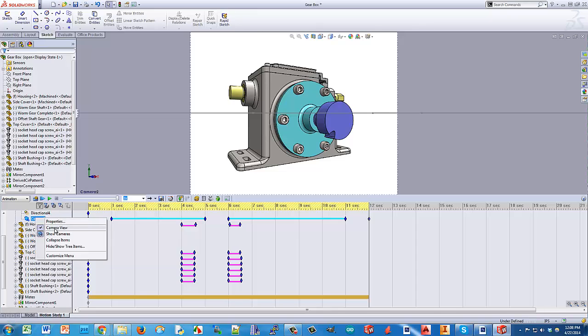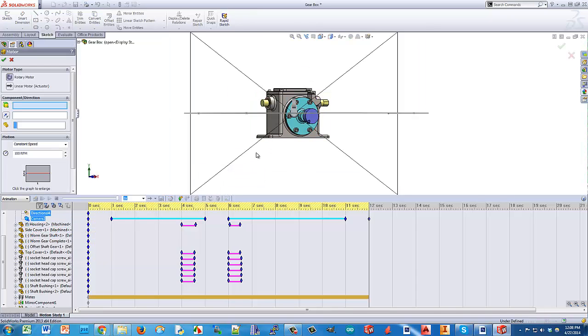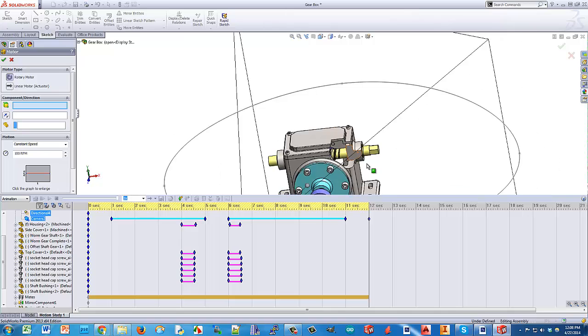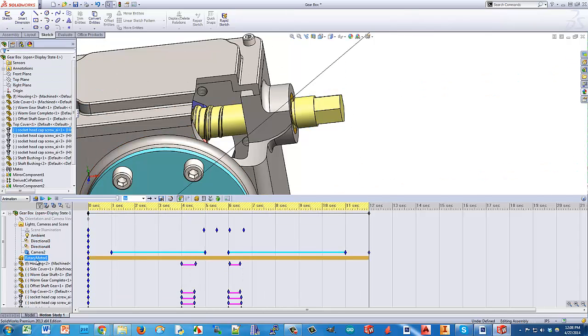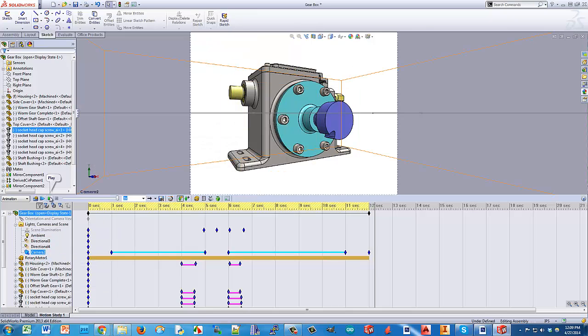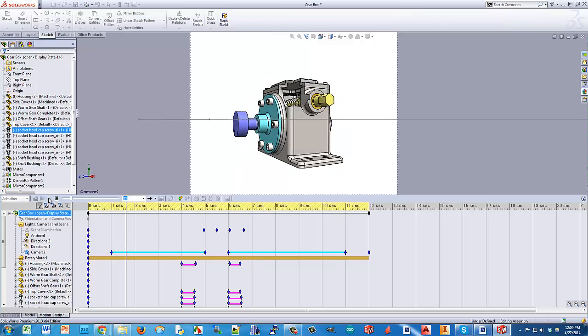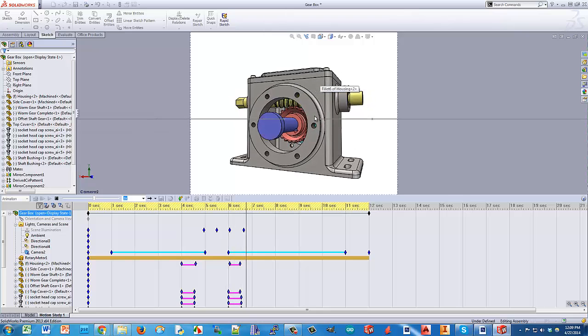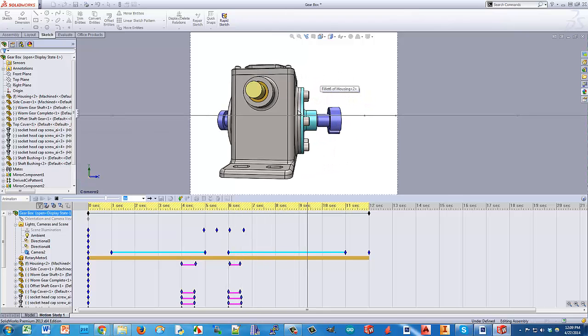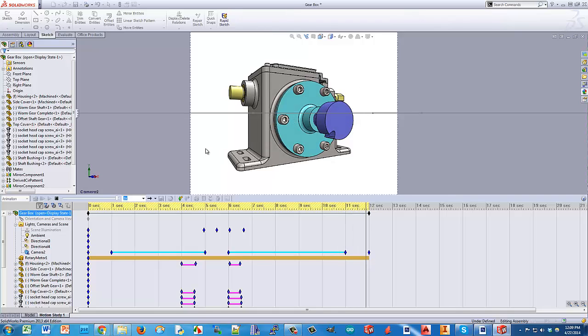So let's exit out of our camera view. Let's click the motor, and we're going to add a motor to this axle here and spin it. And we're going to go OK. So it adds our motor right into here. So now if we go to our camera view, and if we push play, it plays it around, and our motor should be spinning here, but we see nothing is spinning. So there's something a little funny going on.